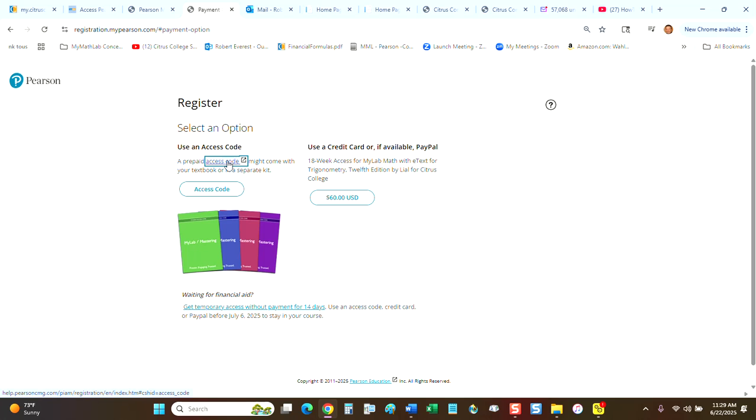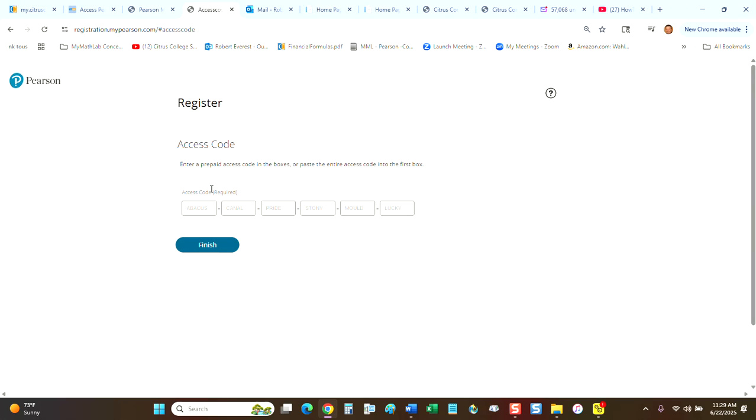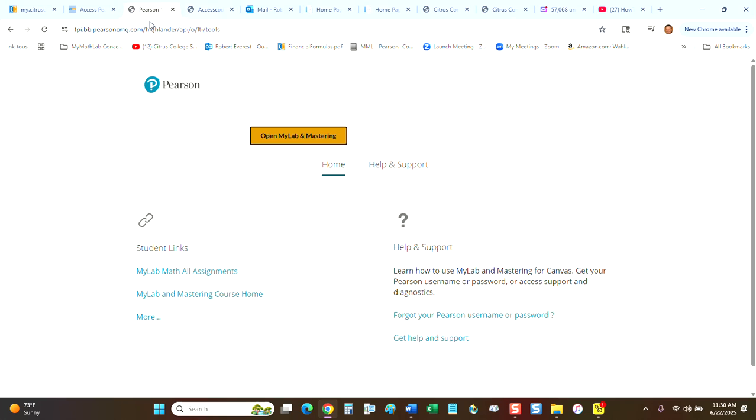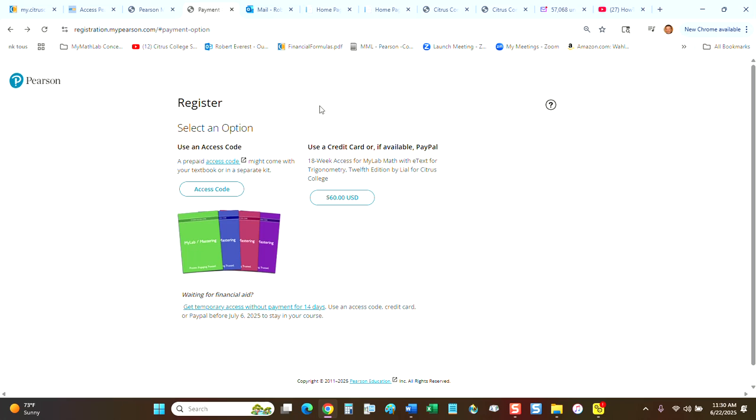When you click on the access code link, there will be a field here for you. This is basically explaining the access code. If you click this little button right here, that's where you'll add the access code that you would get through the bookstore using a book voucher. Most people will probably not be using an access code. They'll just be paying the $60 plus tax that's available through this link. If you click that link, it's going to ask you for all the information, including your credit card information, to pay for the product.